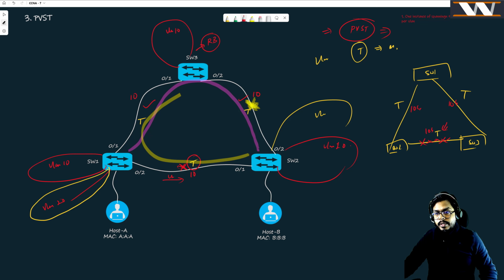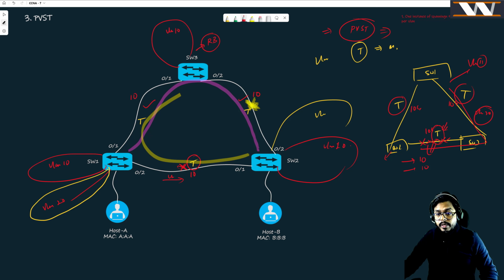So what I can do is make these trunk links up for VLAN 1, right? But these trunk links should be up for VLAN 20. So this link is not going to be down for all the VLANs. Maybe it is forwarding the traffic of 10 VLANs and blocking the traffic of 10 VLANs.